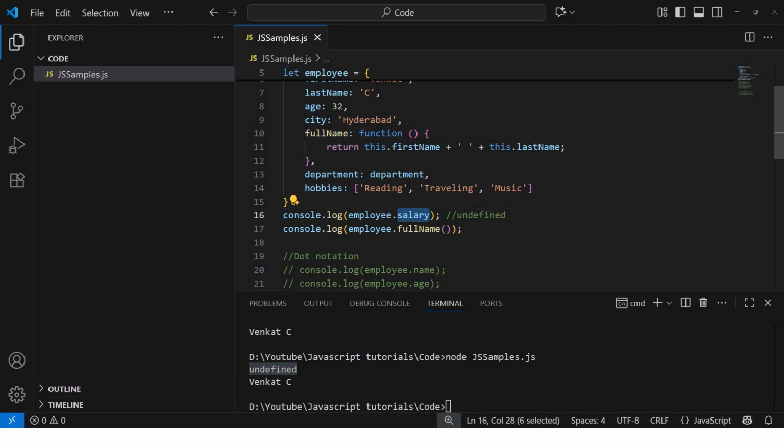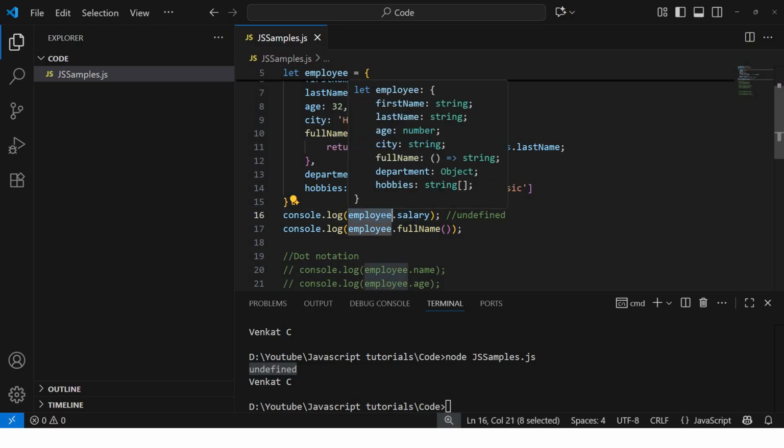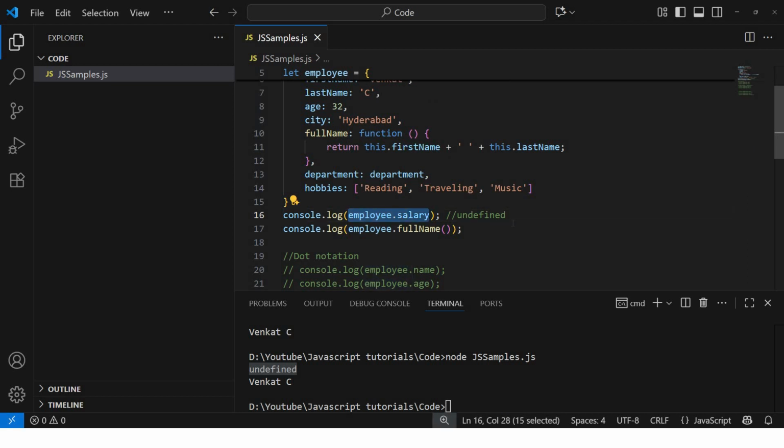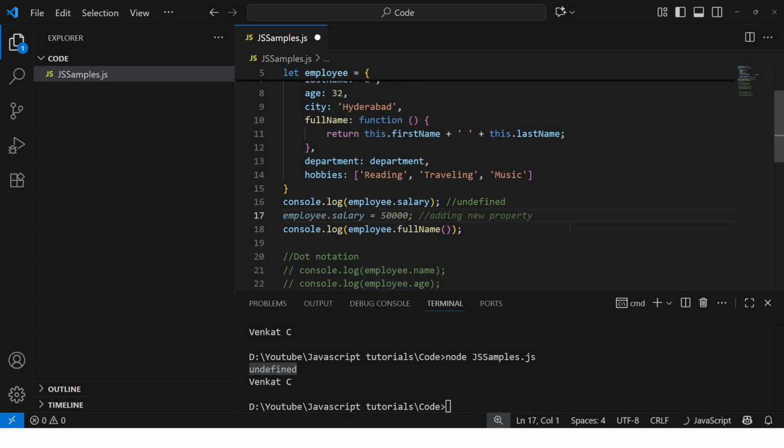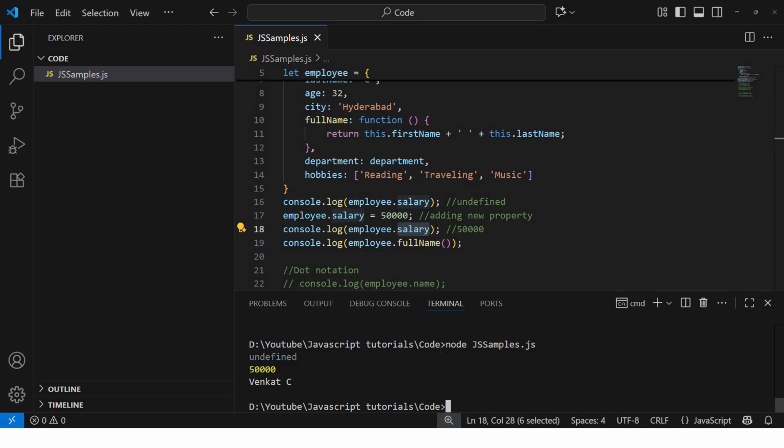That means we can add any property or we can read any property of this object. There is no restriction. It is completely dynamic. As this is not there, let us try to add that. Employee.salary equal to 50,000. You can see now I have added the salary property dynamically. Then I'm reading it. Let us see the output now. Initially there is no property with that, then we got the property, and it printed the value 50,000. So that is how we can add the properties dynamically.